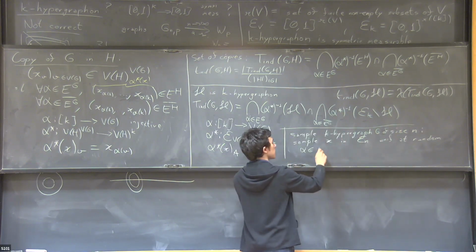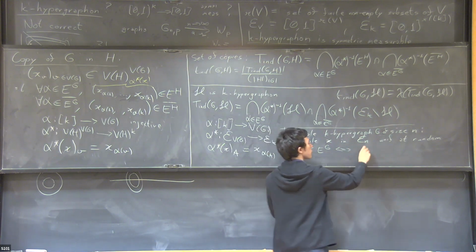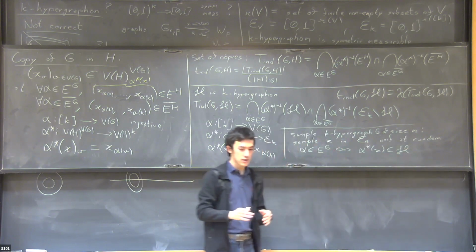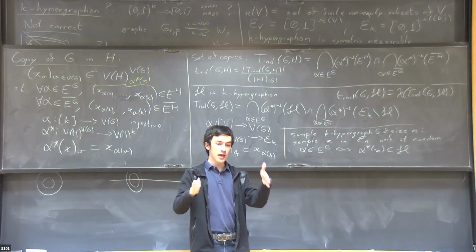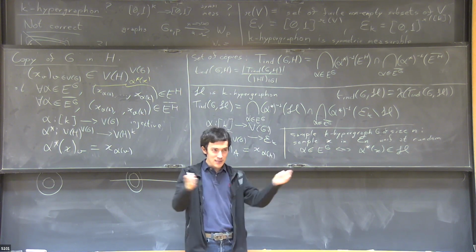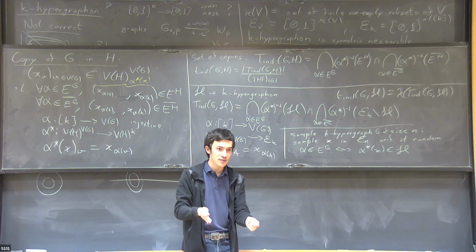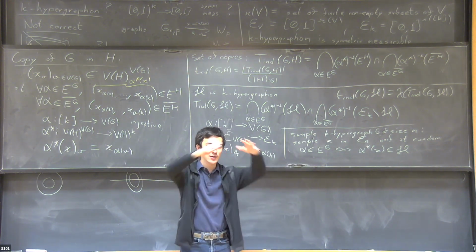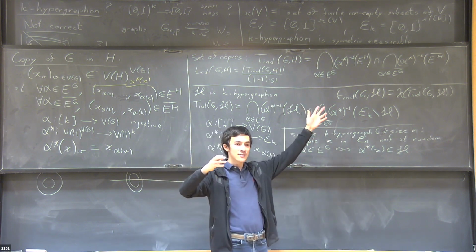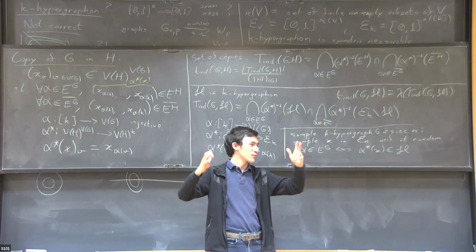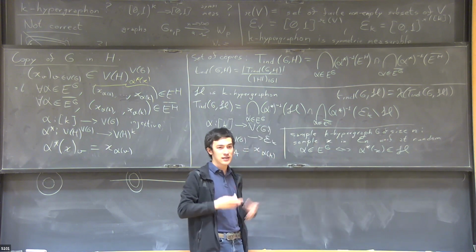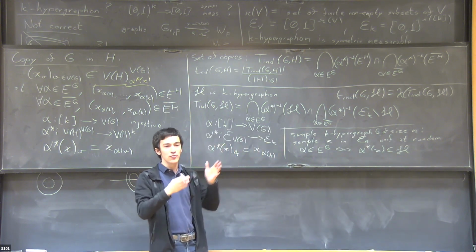We're going to say that alpha is an edge of G if and only if alpha star of X is in the hypergraphon. In other words, you want to check whether a certain K-tuple of vertices is an edge or not of the thing that you're sampling. Take this set of K elements, look at all subsets of that. There are coordinates corresponding to these subsets. Look at those coordinates. This is a perfectly valid element of E_K, right? Check whether this perfectly valid element of E_K is in the hypergraphon or not. If it is, it's an edge. If it's not, it is not an edge. That's how you sample. And this is going to converge to the hypergraphon.